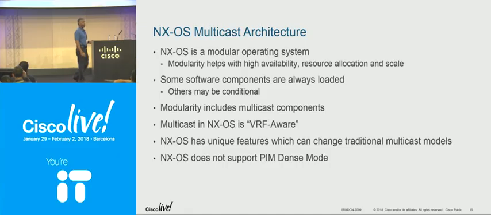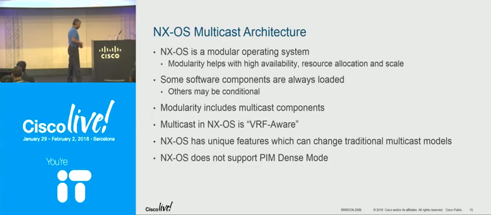So let's now look into the Nexus multicast architecture. So you probably are familiar with NX-OS? Okay, so I'm sure you probably would have noticed NX-OS is a very modular architecture. Unlike IOS, where all the software components will always be loaded, NX-OS loads the software components as and when required. So you probably might be aware of something called the feature command. The feature command is required to enable certain features so that the relevant software components will be enabled, so you further can configure and use those features. So it makes it very modular, which further allows to improve the performance or even the scalability.